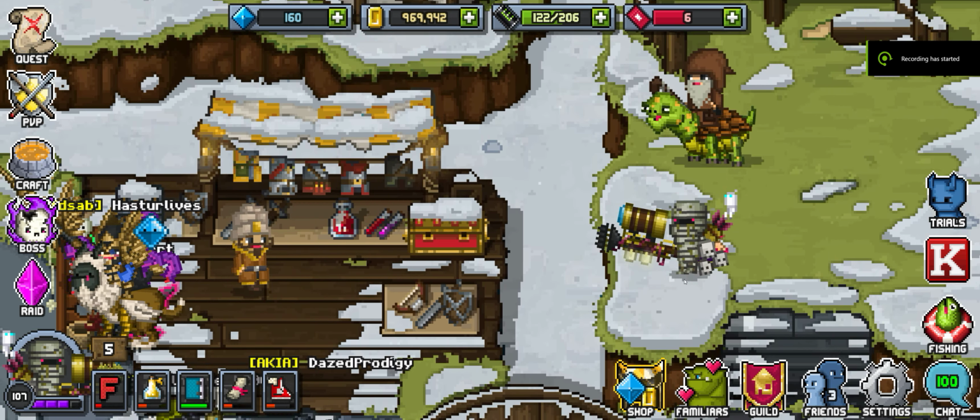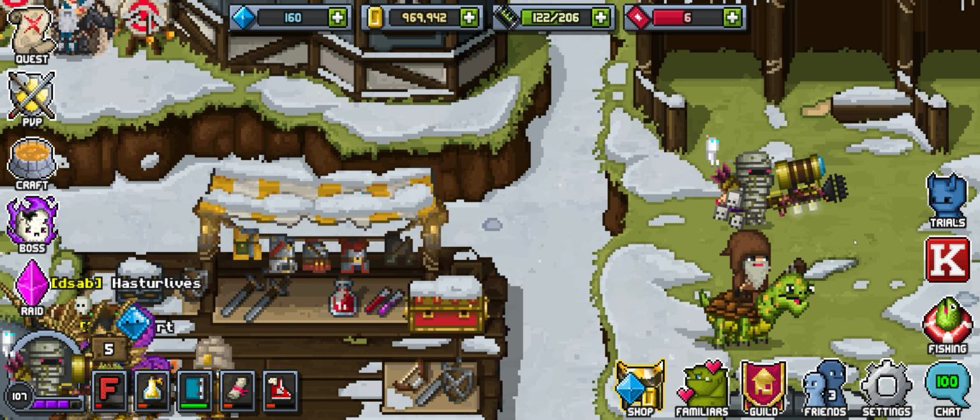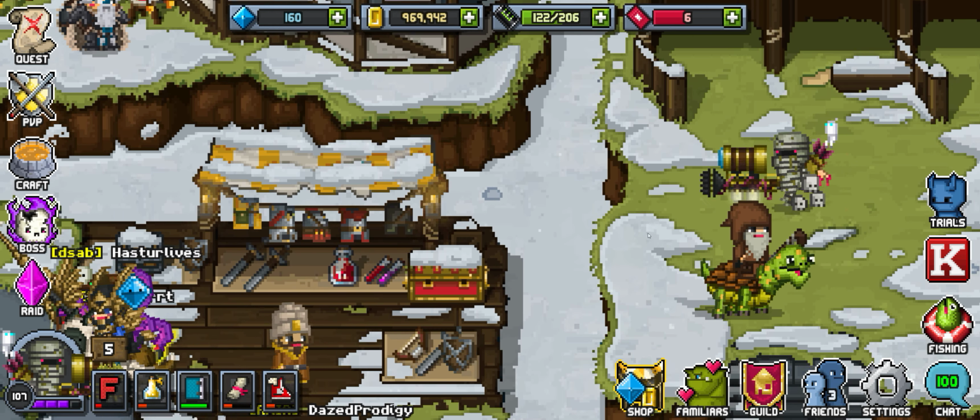Today we're going to talk about familiars and fusions. It's one of my favorite aspects of the game. It's basically a way that you can make your foes join your team and fight for you, and there are different ways to upgrade them, so we're going to take a look at that today.